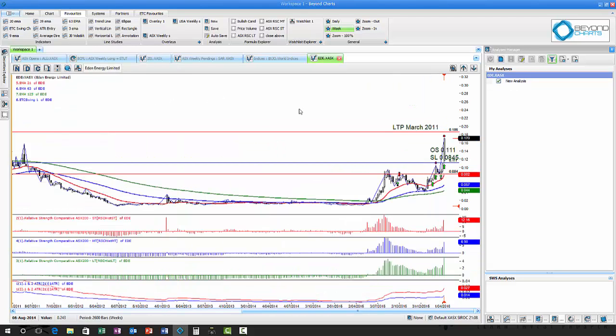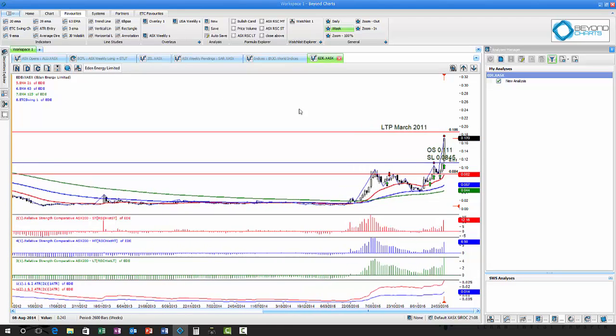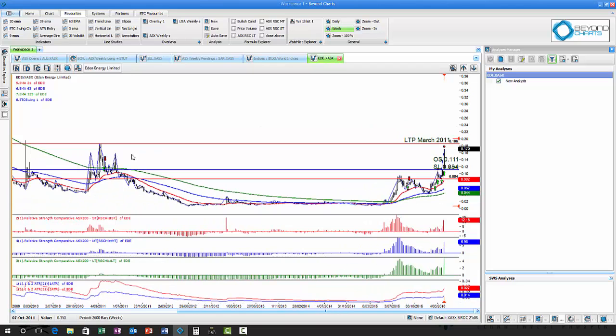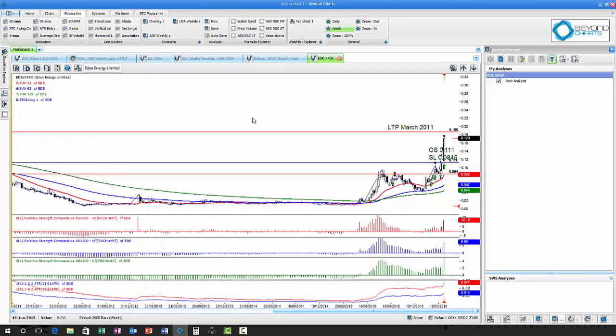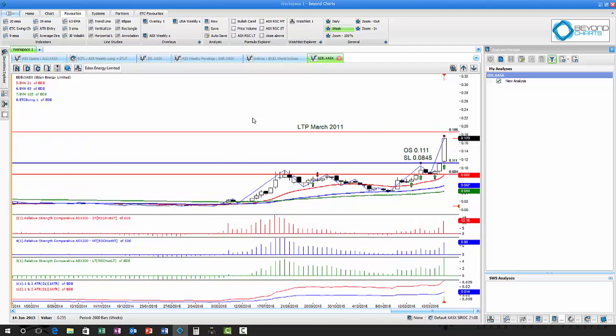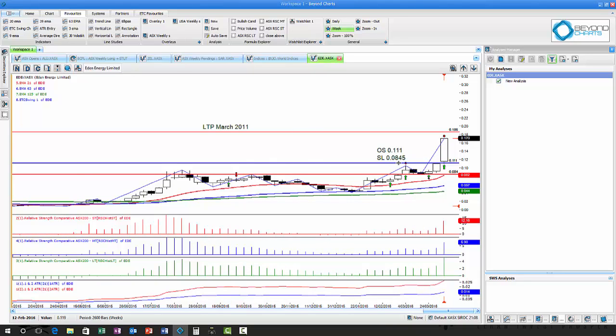And I'll just bring that one up there. Again, you'll see that on here we had a long-term peak quite a long time ago in 2011. Did we have a setup that would allow us to get 2 to 1 into that level? Yes, we did. And this particular week, you'll see that stock actually triggered and had a very big week indeed. So moving from around about 11 cents up to 17 cents. So really big move already.